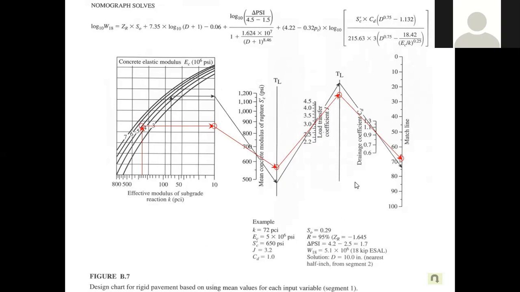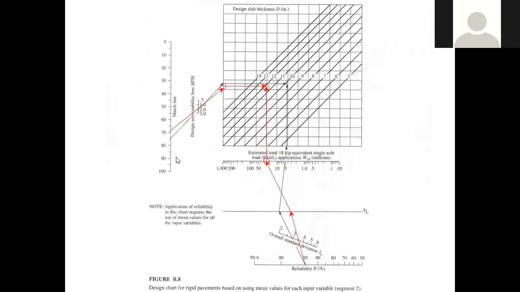The nomograph does not end here. We'll start on page 2. On page 2, we had actually 68. We stop at 68, so start with the 68 on the mesh line. And what I am going to do is to connect this point with the design serviceability delta PSI and then stop here. And then I'll draw a perpendicular right from here. Now, I cannot go further.